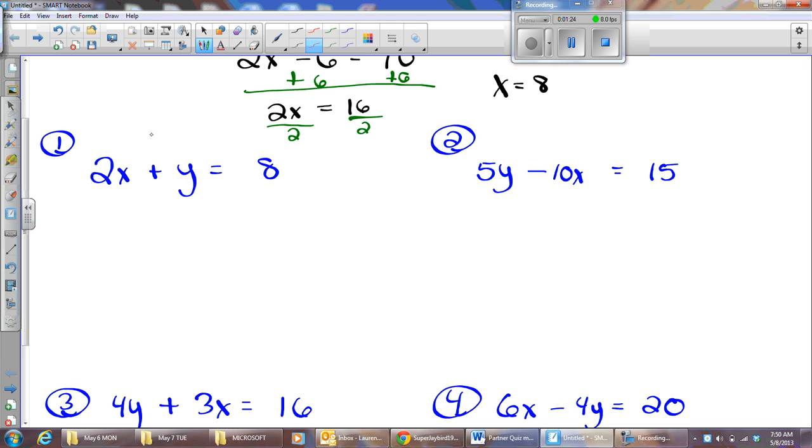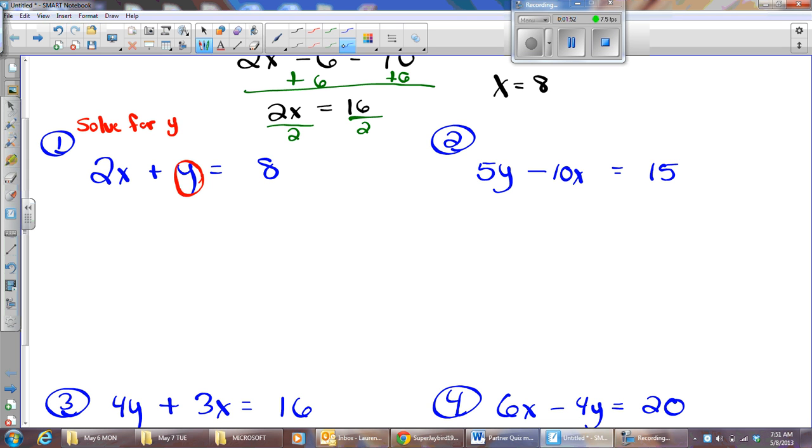Now, this is very much the same type of problem as we just did, except we're going to solve for y. Should have put that in the directions. We're going to solve for y on every problem that we do down here. So what I like to do is circle y because there are two variables, and sometimes I get confused as to which one I'm solving for. If I circle the one I need to solve for, then I don't have to worry about it. Now, that's the one that I need to get alone.